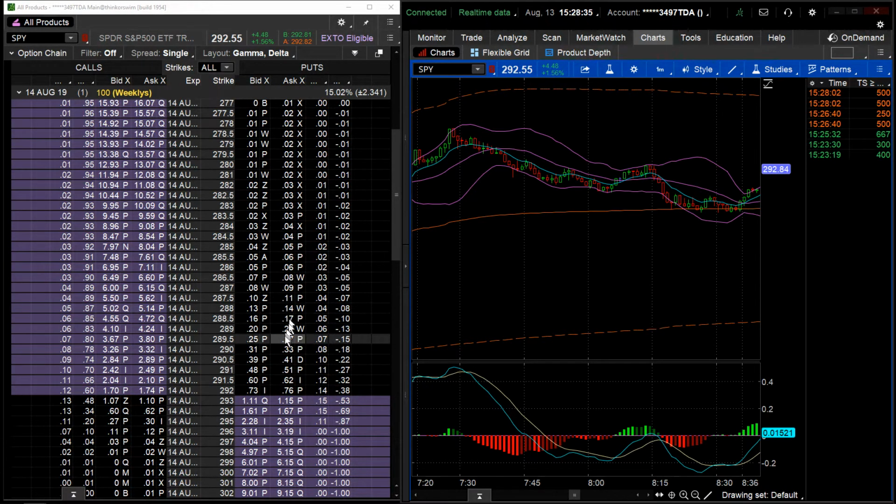So why not buy it? If that's true, then why not buy it at 9 cents? Well, the problem with buying it at 9 cents is that instead of waiting for a 20-cent move on the stock, you would have to wait for a 50-cent move, which is very rare, since I am only in positions for 10, 15 minutes at the most. And also, I don't know if it's gonna move 50 cents.